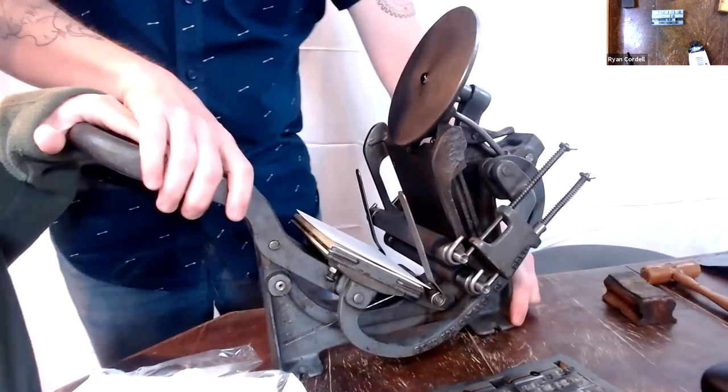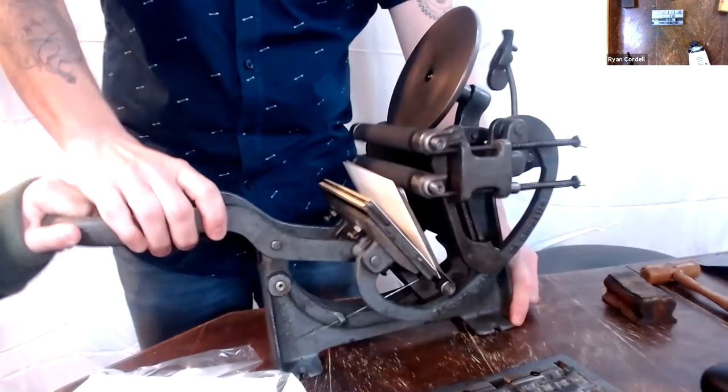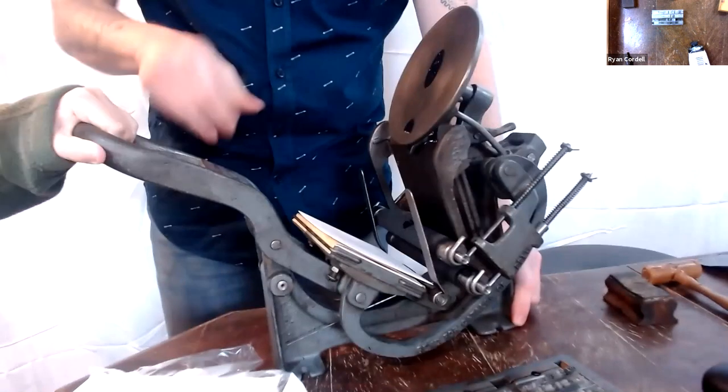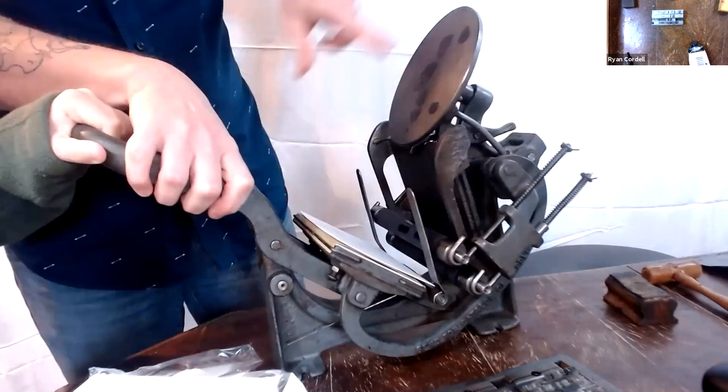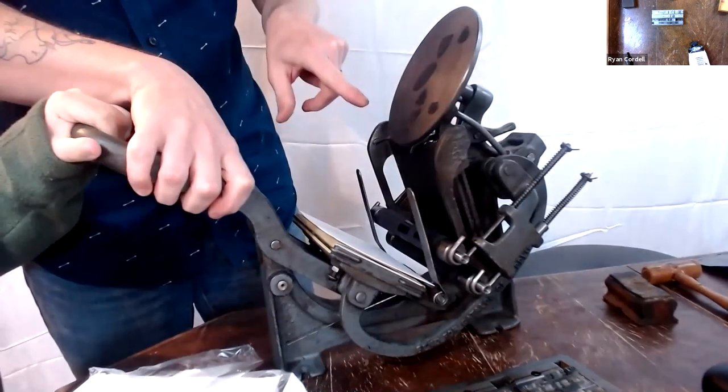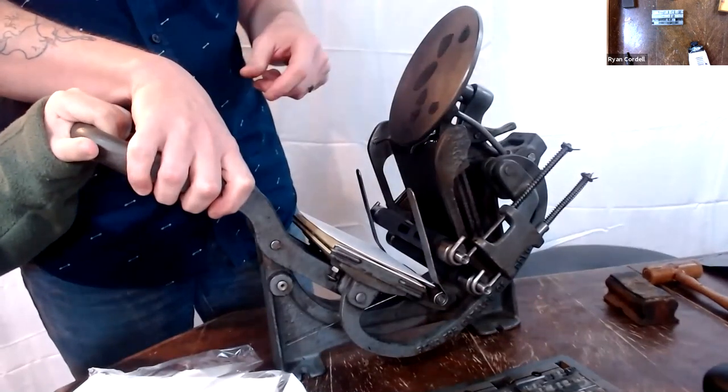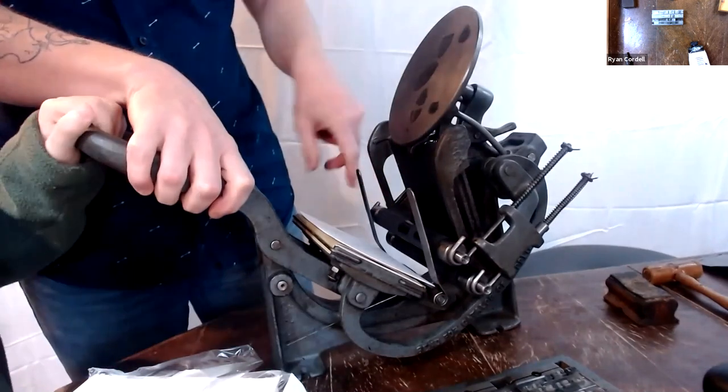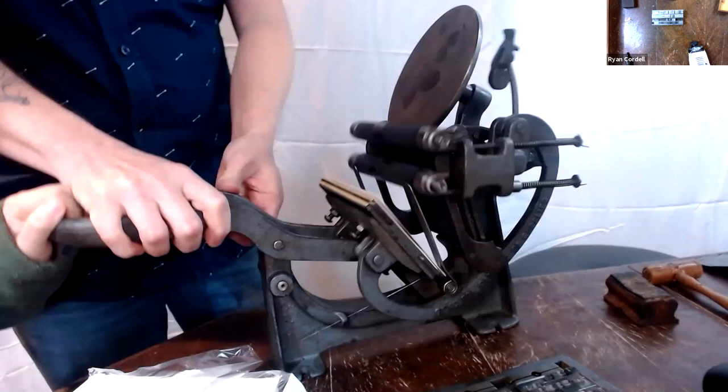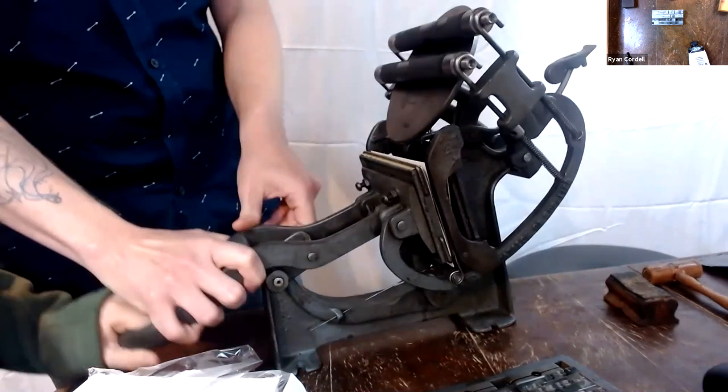These platen style presses combine a lot of those features into one and allow one person to essentially operate all the stages of the printing process. You want to do it. I want to kind of do it slowly and show what's happening with this press. So you saw me, I applied ink up here on this disk. This is the ink disk. It's kind of like a painter's palette in a way. And I applied just a little drop of ink and then down here are these rollers. The rollers come up, they grab the ink. And they come down.